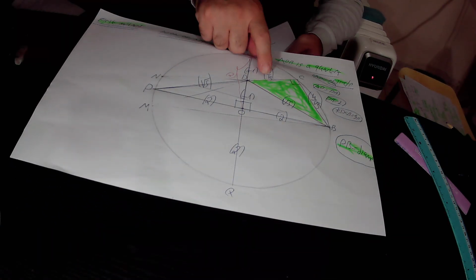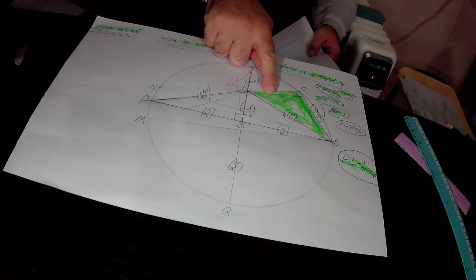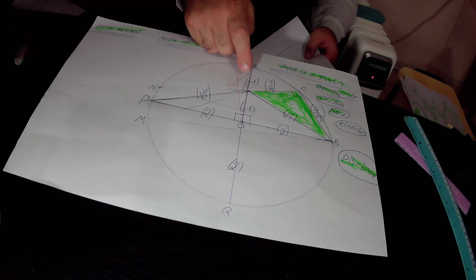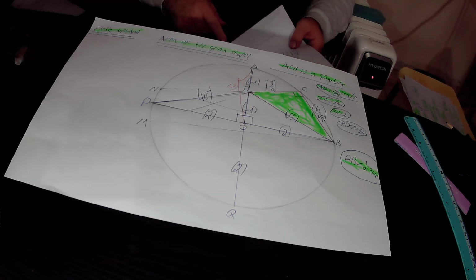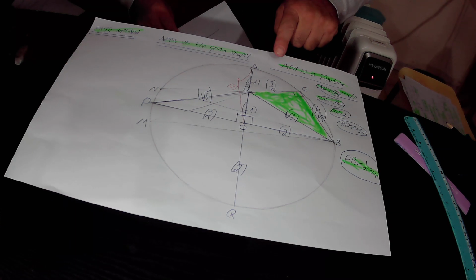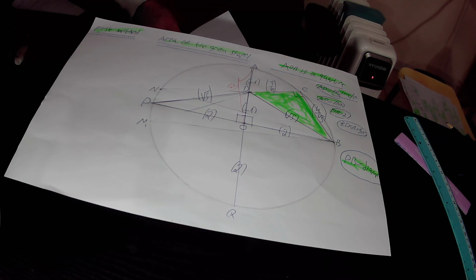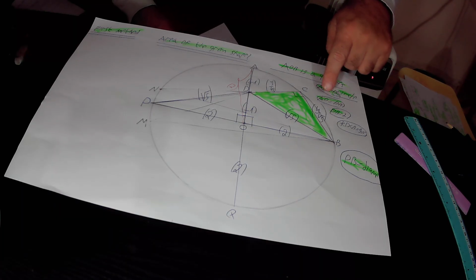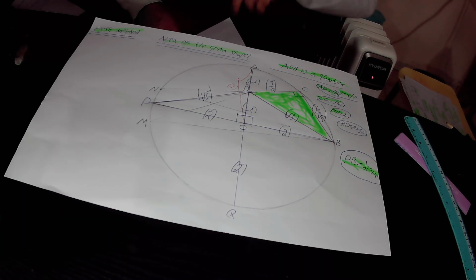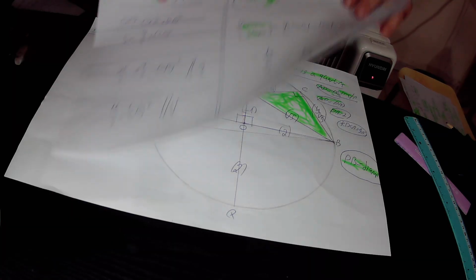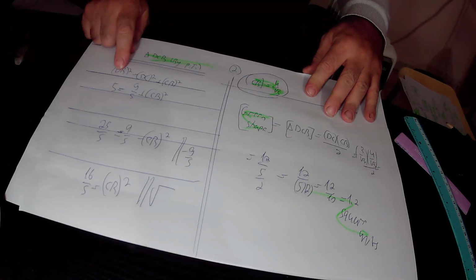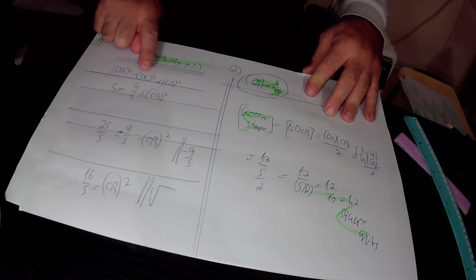DB equals square root of 5, and therefore DB squared, square root of 5 squared, is 5, and it equals DC squared. DC equals 3 over square root of 5, and therefore DC squared is 3 over square root of 5 squared, that is 9 fifths, plus CB squared. CB is the missing side, so we leave it as it is. So in total we found out that 5 equals 9 fifths plus CB squared.